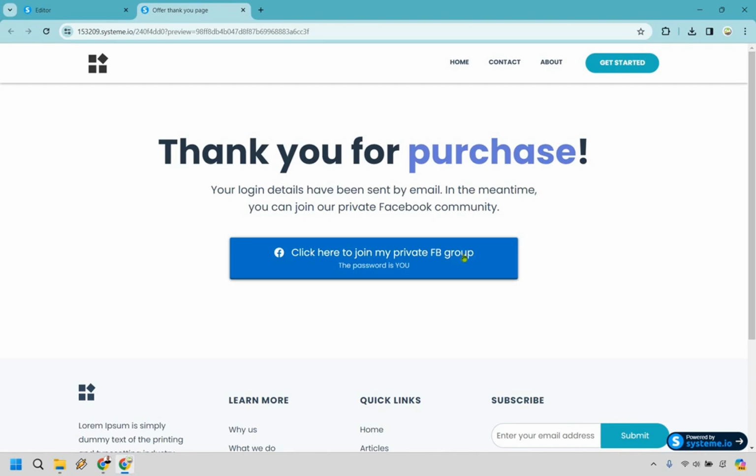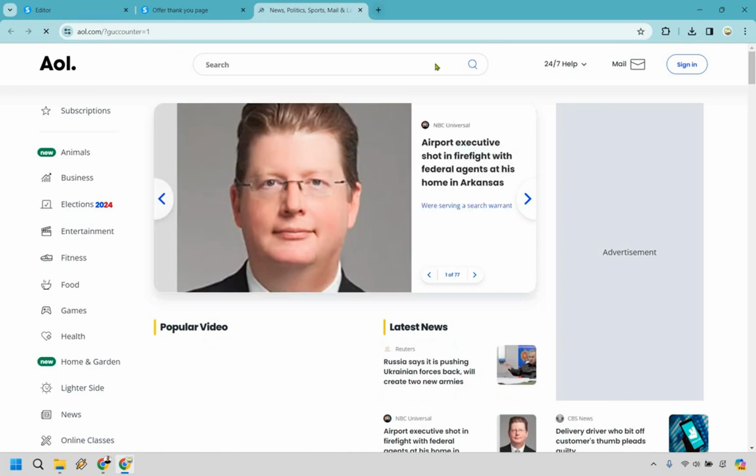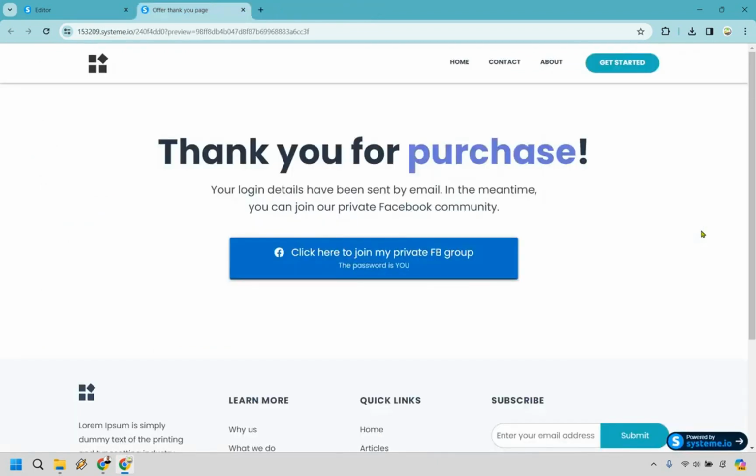Okay, so when I click on this, we're going to get taken to AOL in a new page. Perfect. We don't care about that. But that's going to be how you can create a button with system.io and change it around to make it to your liking, whether it's the color, the text, the style, the shadow, the border, whatever it is. It's pretty simple to do once you know where it is. And of course, go from there, do your thing.